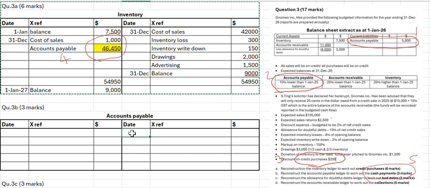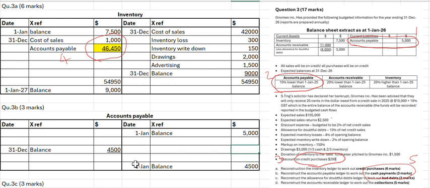So let's start on the credit side with our opening balance, which we get from our balance sheet. We've got 5,000. Then I'm going to repeat what I did with the inventory one. At the end of the year, I'm going to put this down to row 3. Our balance at the end is 10% lower. So I can just go 5,000, my opening balance, and multiply that by 0.9. Or I could work out 10% of 5,000 and deduct that, and we're going to get the same answer. And then I would carry that forward to the start of 2027 if we were formally balancing our ledger.